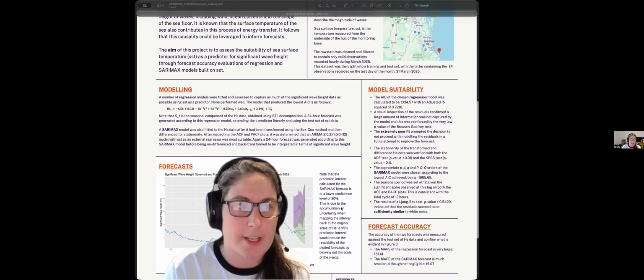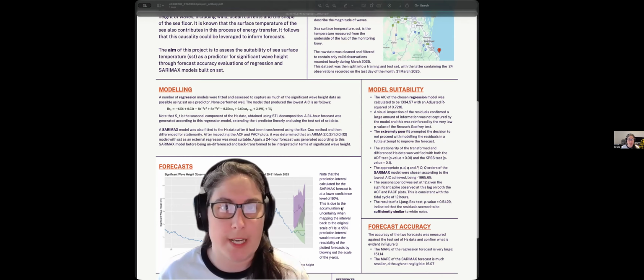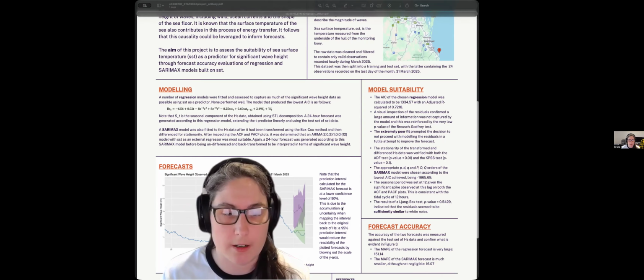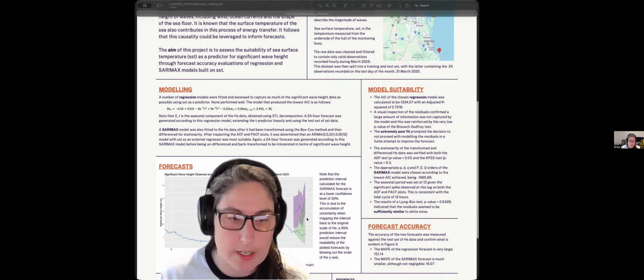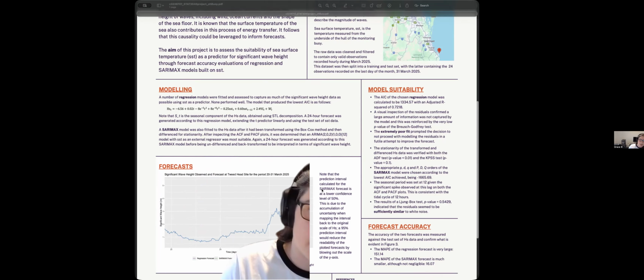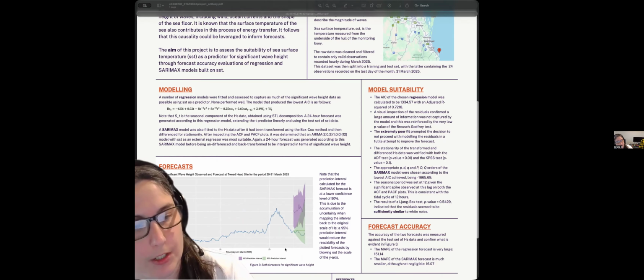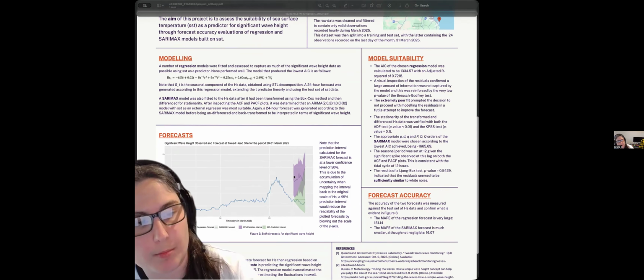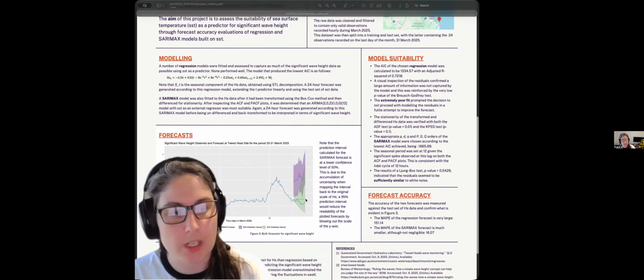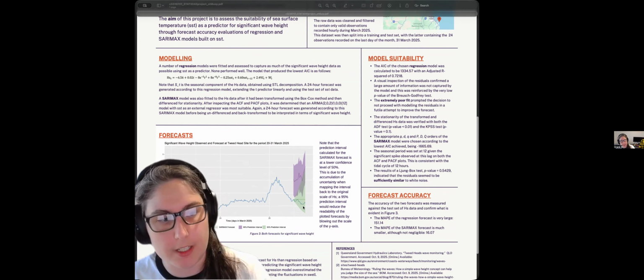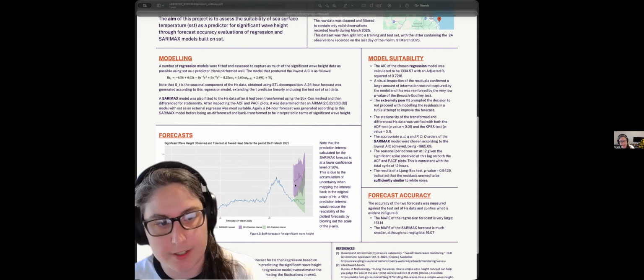So as I mentioned, I then used the regression model and the SARIMAX model to generate relevant forecasts, which we can see plotted here, the purple being the regression forecast and the green being the SARIMAX forecast. I would like to note that the confidence level of the green prediction interval is actually only 50% as opposed to 90% of the purple, which is a more standard value.